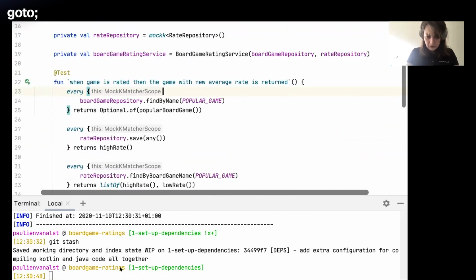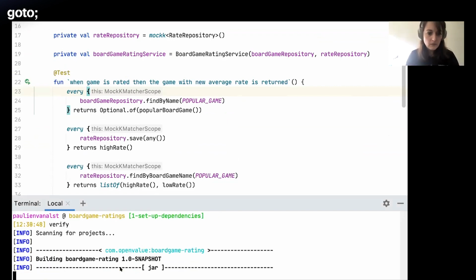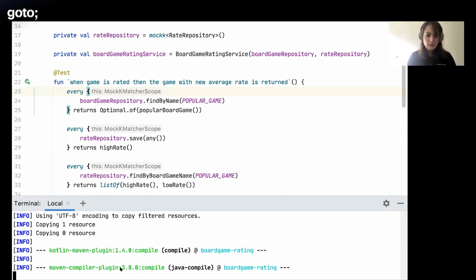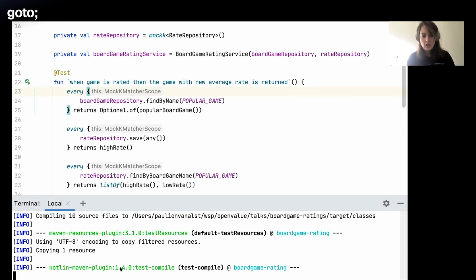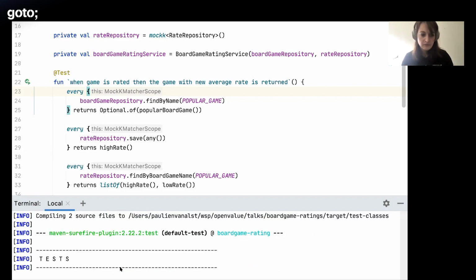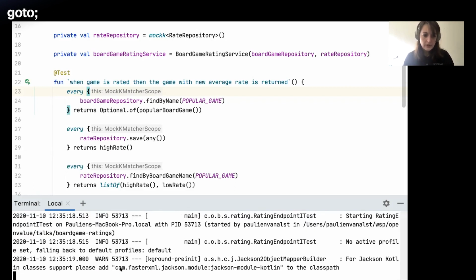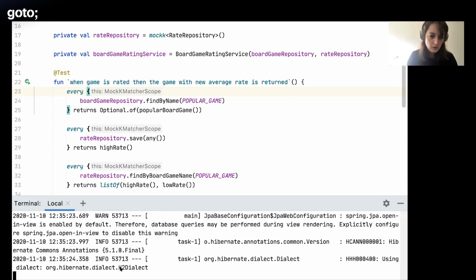So let's see if this still is running. Now I've added 2 tests because I'm showing you both versions of the Kotlin code. At the end, you will see that 6 tests have been run, which means that also my dependencies are set up correctly, as it is including Java code, Java test code, and Kotlin test code. So now it's already running the integration test. So yeah, we can assume that the unit tests have been run as well.